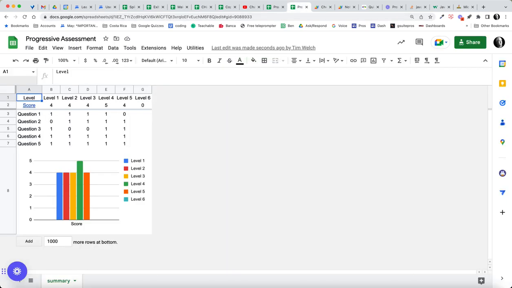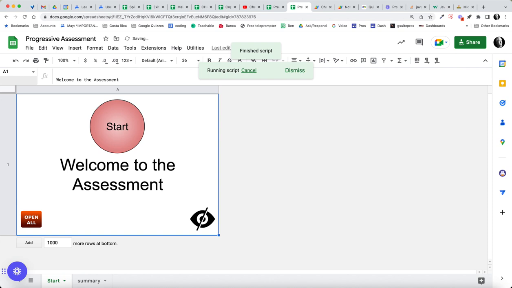And let's see, we can show all, we can hide all, or we can click the start over button. And the start over button should take us to the start page where we could start again. So just a proof of concept that we could actually build a system that would let us move to different levels based on the number of answers that are correct. And this does seem to work.